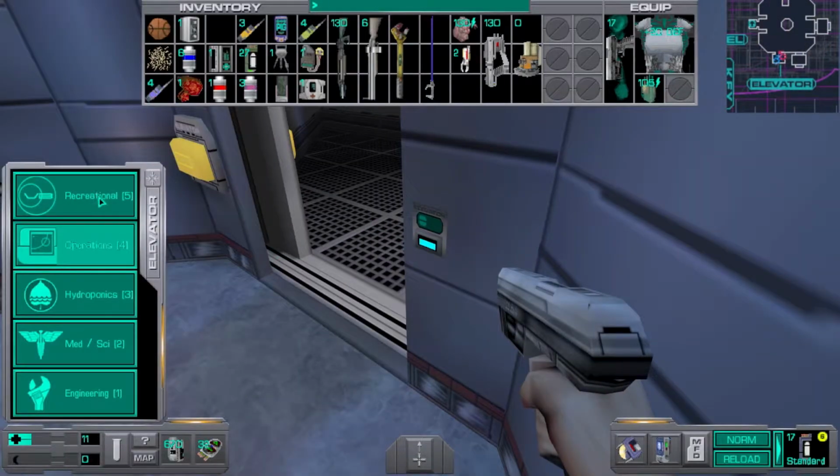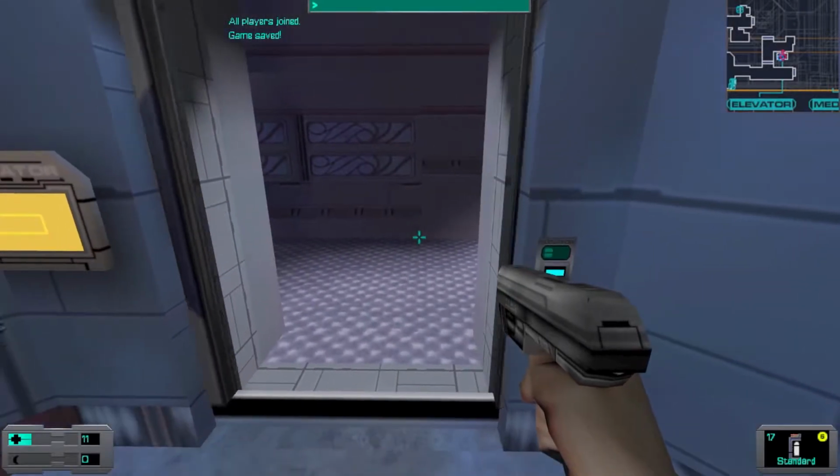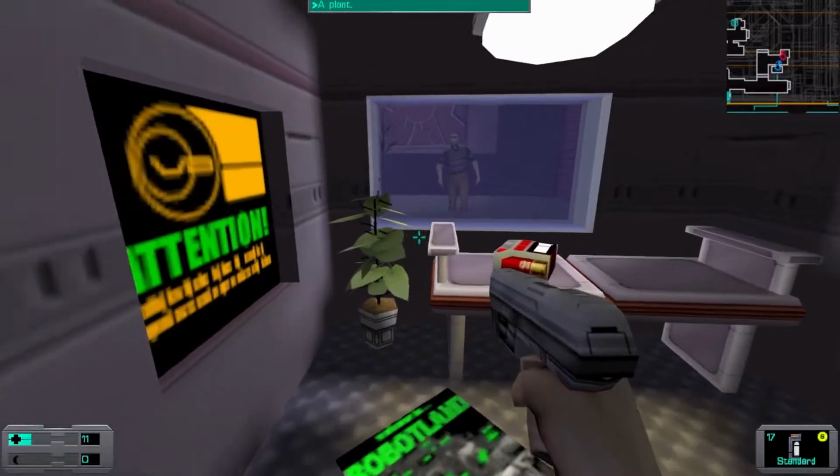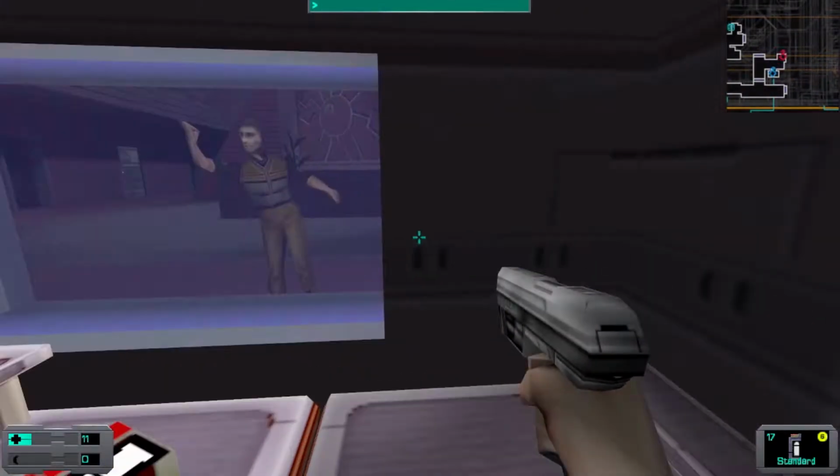Okay, so that will be 5. Alright. Here we go. Well, we can come here, so that... Oh, yes, I remember now. It is here. Oh, hey. Dude.